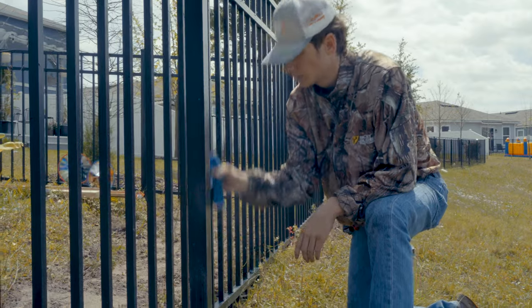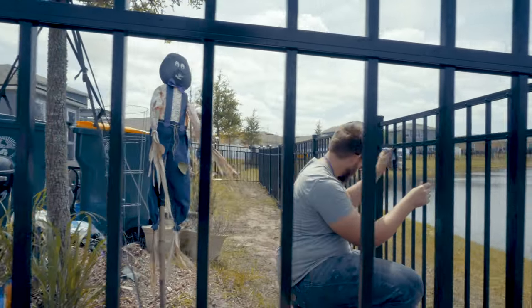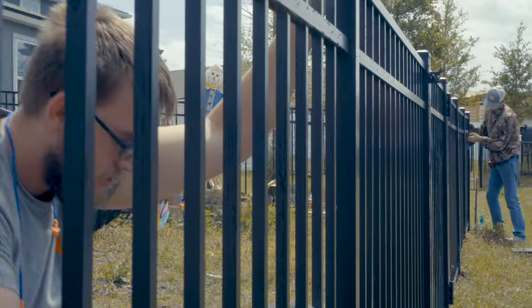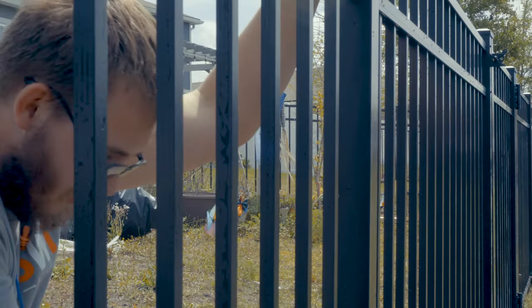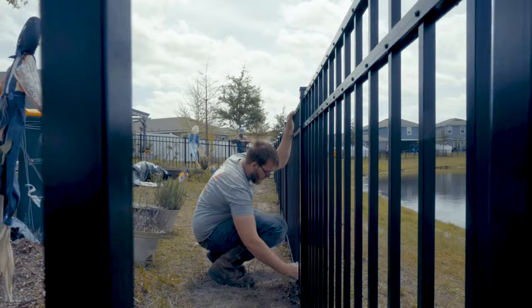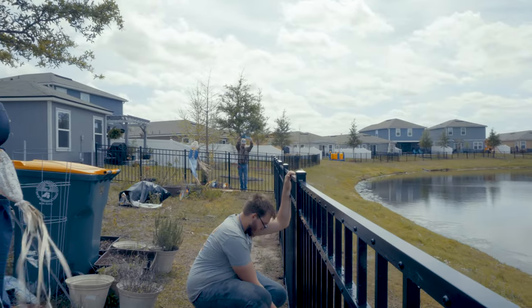So they're wiping this fence down because as we install the dry concrete into the holes, the dust gets all over the fence and leaves this dull finish. And so the only way to get that off is not simply by spraying it, but we have to take a microfiber cloth and wipe all that off. And our customers notice these small things. And that's one of the ways that we're finding our success in a market that's flooded with fence builders that don't necessarily care or take a lot of pride in what they're doing. They're just trying to get it done fast and they're trying to get it done cheap.